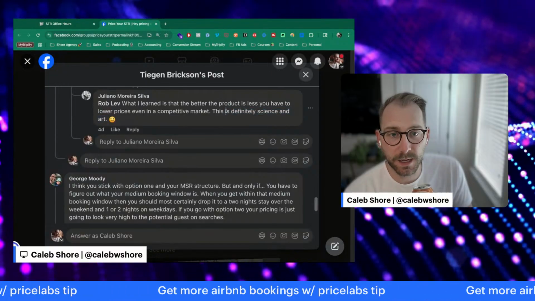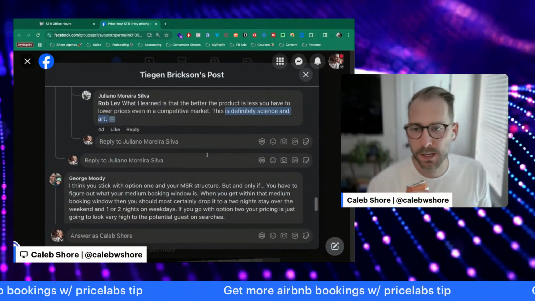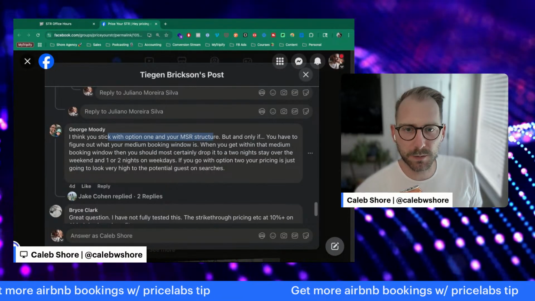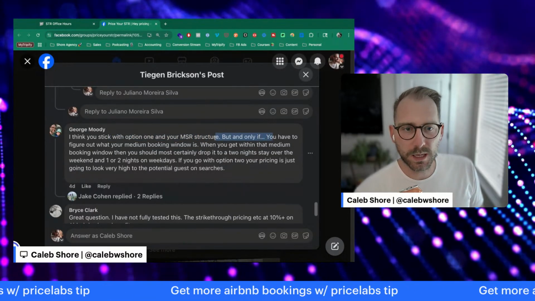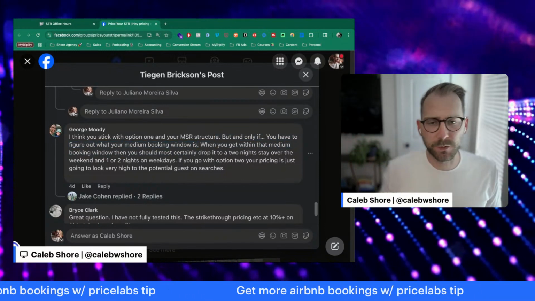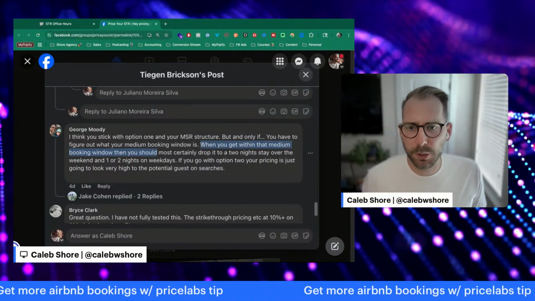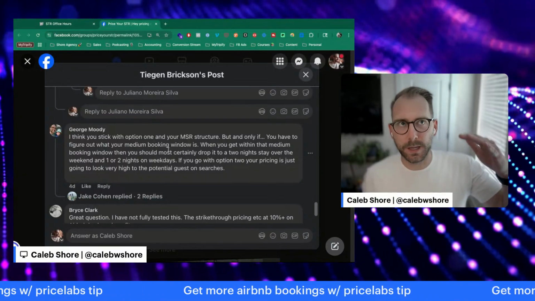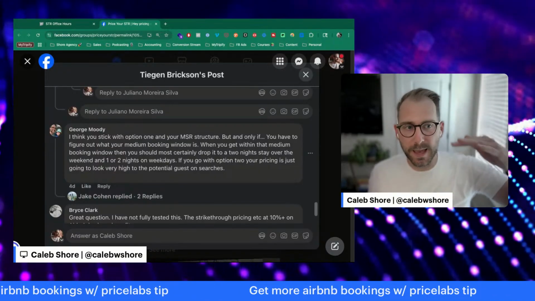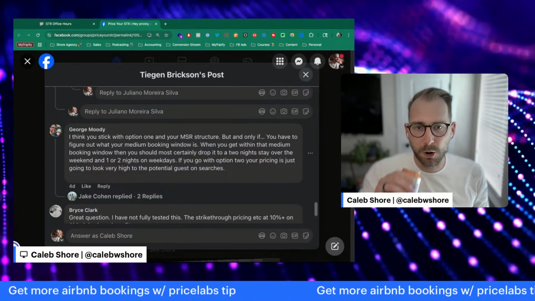There's a lot of data, but you also need to look at it from an emotional standpoint, if that makes sense. I think you stick with your opinion, and your minimum stay rules only if you have to. Figure out what your median booking window is. It looks like it was 30 days from a prior comment, George. It's good to have the market in general median booking, which is 30, but I bet in the comp sets there are going to be some 45, 60, 90-day booking windows trickling in.